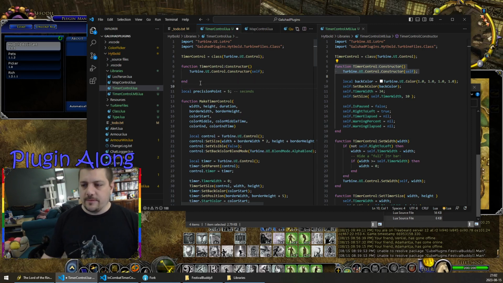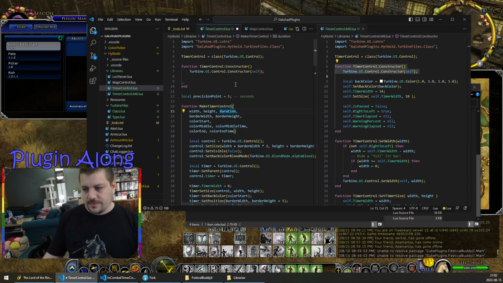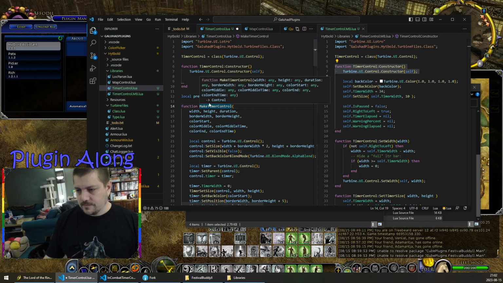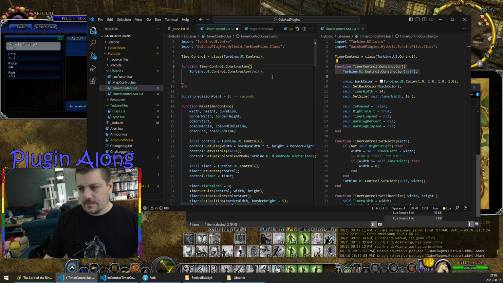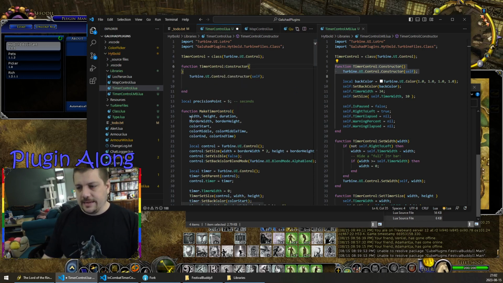But the things that we want to go in here would have been in this make timer controller. And my goodness, it takes a lot of possible things. Okay, so what do we take? We take width, height, duration, border width, border height, color start, color middle time, color end time. All of that.